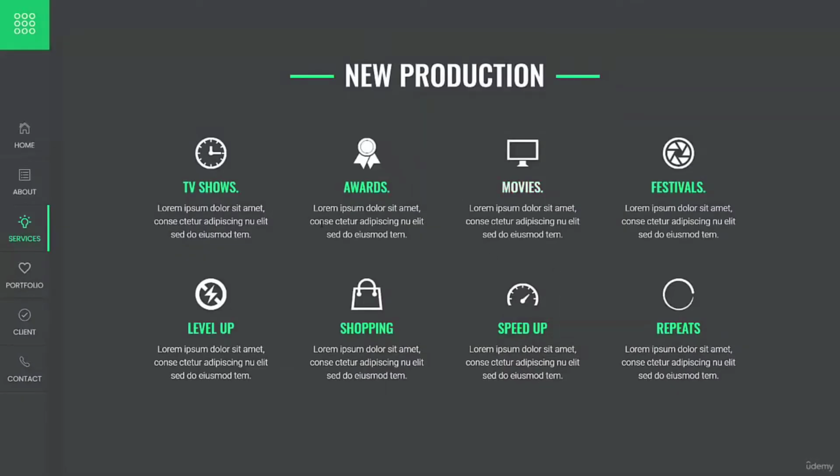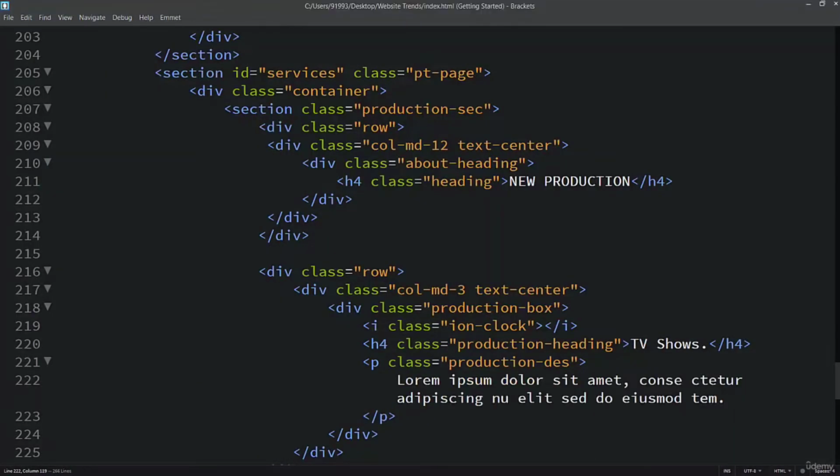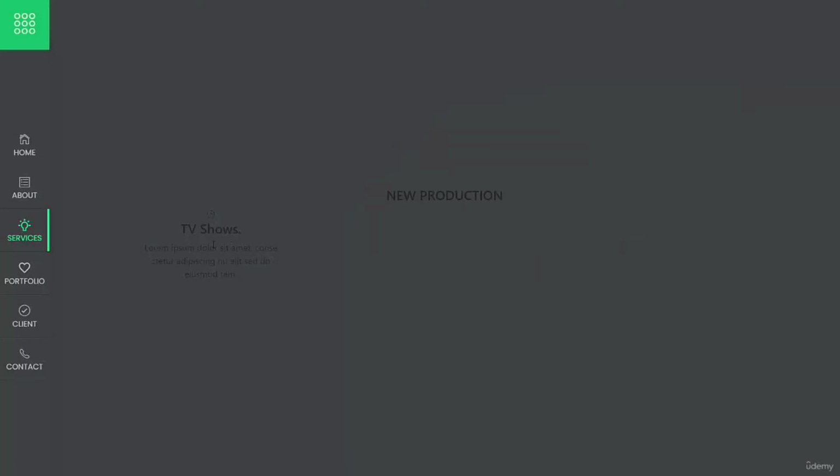So going to the older file, we have dummy text available here. Simply make sure to copy it. Going back to the file, pasting inside this. Now let's have a look. Yep, you can see our first item has got ready here. So similarly, we will have to work for the rest 3 items in one row.